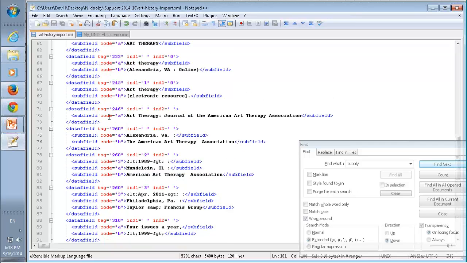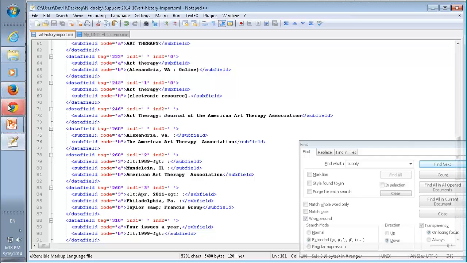And what's going to happen is that the existing community zone record will be unlinked from the electronic portfolio, and the new record that I'm importing will be imported into the network zone, and that will be linked to our local institution, and the held by information shall be preserved as well.